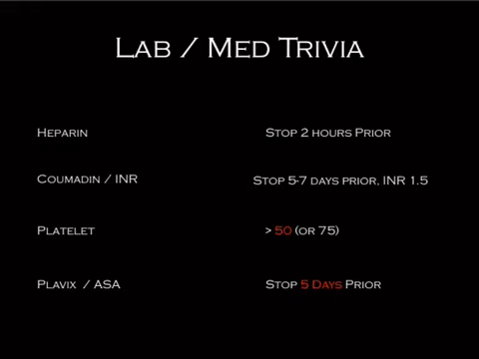Now, if you're really in a rush and you need to reverse somebody's Coumadin, you can give them vitamin K, IM, 25 to 50 milligrams, or you can give them FFP or cryo immediately prior to the case. Do you need antibiotics before you stick somebody's artery? Not necessarily, at least according to the ACR. It's a clean procedure, so antibiotic prophylaxis is not necessary.